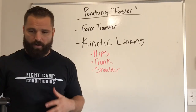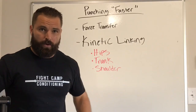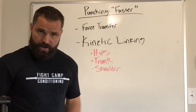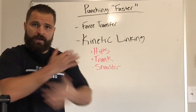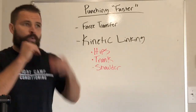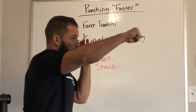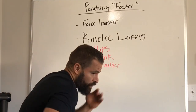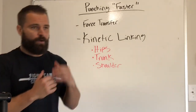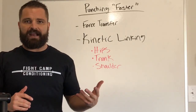Me being able to generate force, being able to stabilize, be in a good position — if I'm weak or if I'm imbalanced anywhere within this kinetic chain — hips, trunk, shoulder — I'm not going to be able to transfer. And more importantly, we know that when we fight, it's constantly about getting into another position. So if I throw a punch here and I'm able to roll, all these muscles shortening, lengthening, transferring force — it's fluid, it's rhythmic. So what can you do to enhance kinetic linking?